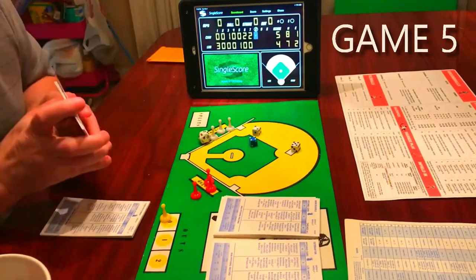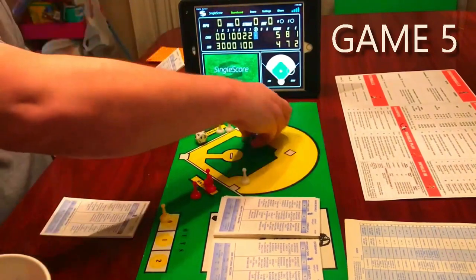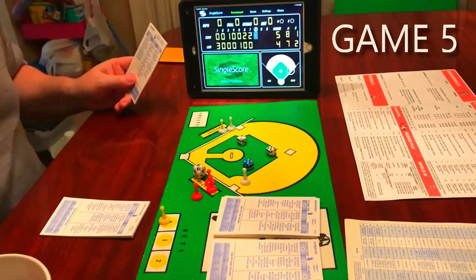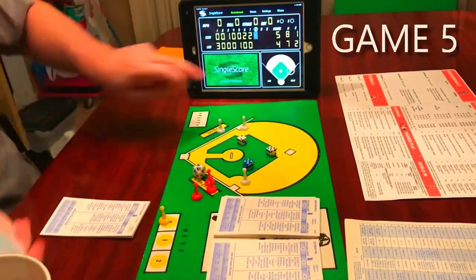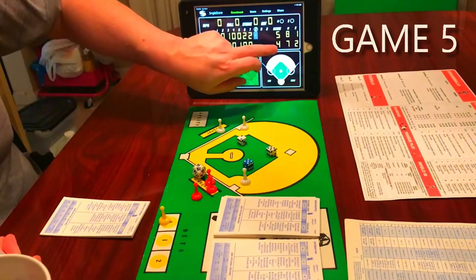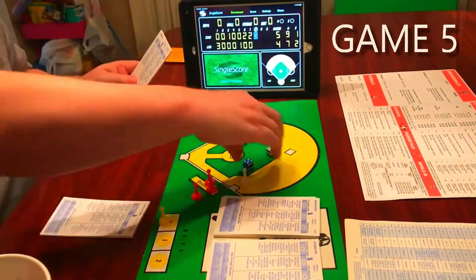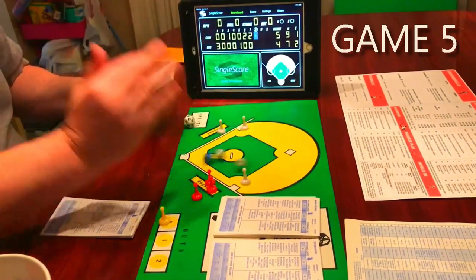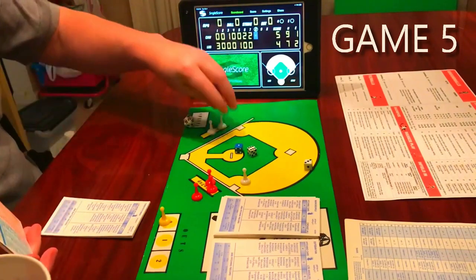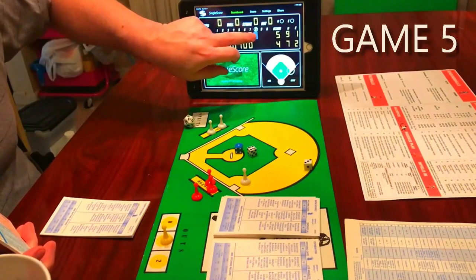And that's a walk. So they got a man aboard against Yan. Pierzynski is up, and that's going to be a single, and runners are at the corners. And now the Angels are going to play the infield in. I'm not a big fan of playing the infield in. I just think it leads to more damage than it's worth. But they're going to do that, and Joe Crede is up. He hits a fly ball to center field and scores the run anyway. And so that does knock in another run.